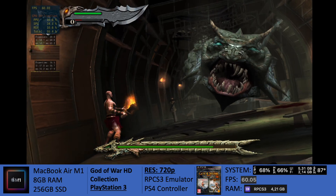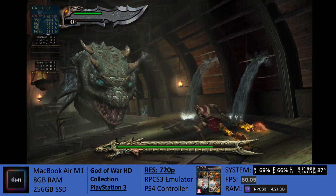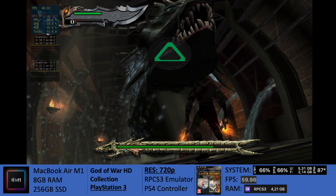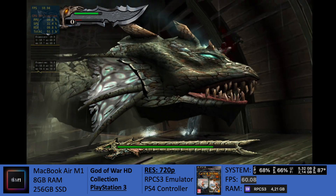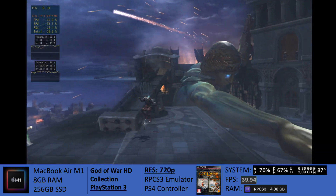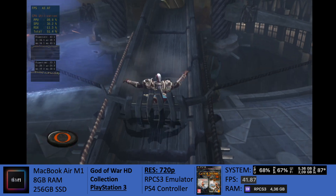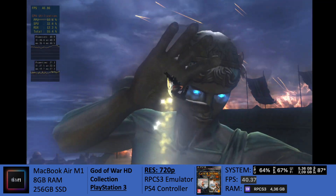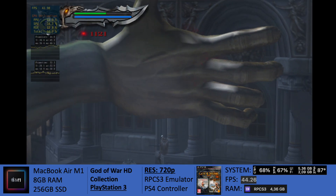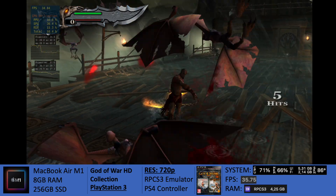The game is running at 720p, as you can see on screen. God of War 1 runs nice and smooth. God of War 2 needs improvement. But still, these games are running. Last week it wasn't, and today it is. So just imagine where we're heading with emulation for the PS3 on the M1 Mac. It's just brutal, guys. Thank you very much for joining me. Stay tuned for this Thursday's live stream. Enjoy the rest of the video and check my playlists for more content. Have a good one.